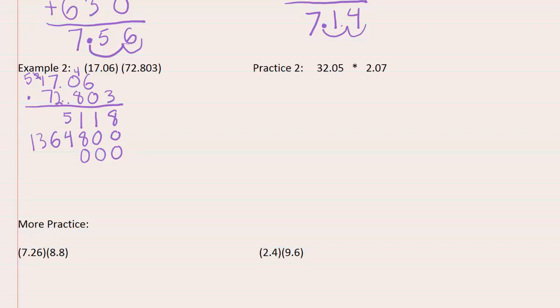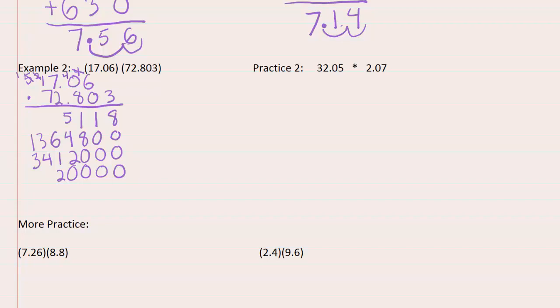3 placeholder zeros. So 2 times 6 is going to be 12. Carry the 1. And 2 times 0 is 0, plus 1 is just 1. 2 times 7 is 14. Carry the 1. And 2 times 1 is 2, plus 1 is 3. And then we'll go ahead, do our last digit. 1, 2, 3, 4 placeholding zeros. And then 7 times 6 is 42.